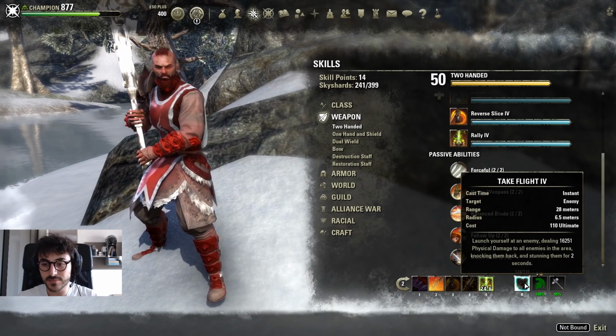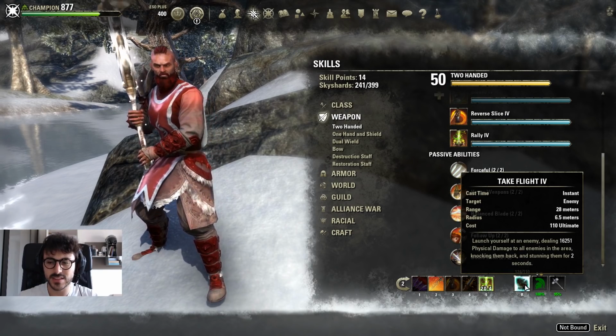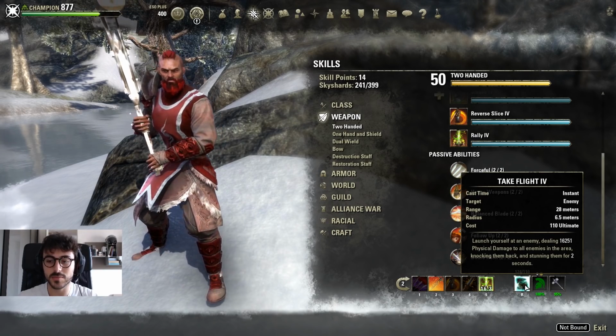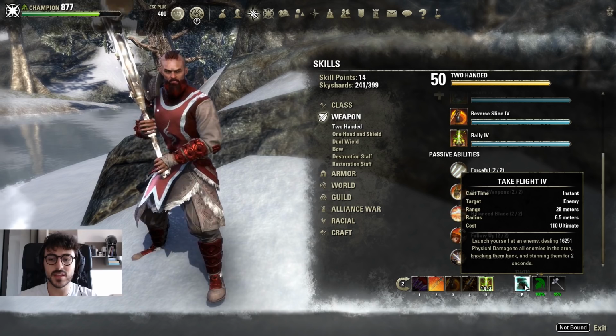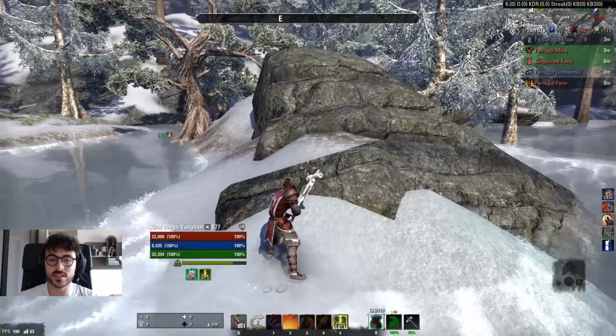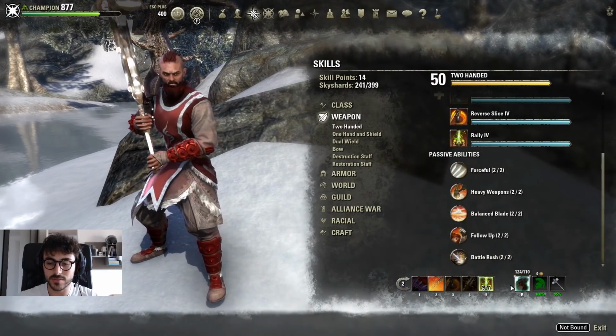Then Take Flight, really a good ultimate. It deals a ton of damage, it's AoE damage, it knocks back the enemy, so it is really good. The combo of heavy attack, Take Flight, and the reverse slice is really awesome.